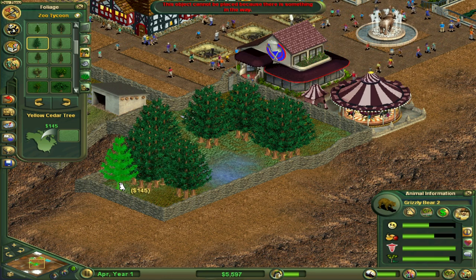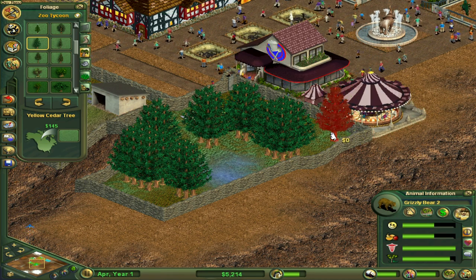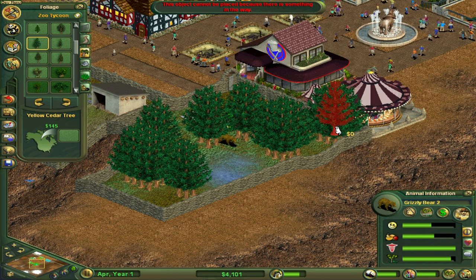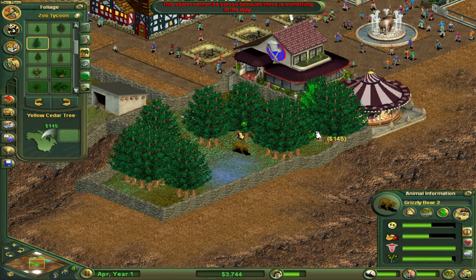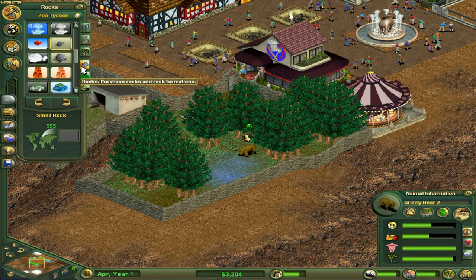Yeah, you see that? My mouse does not click like it used to. It clicks too automatically, and it's just so annoying. Boy, these guys want more yellow cedar trees. Their suitability is going up very fast.